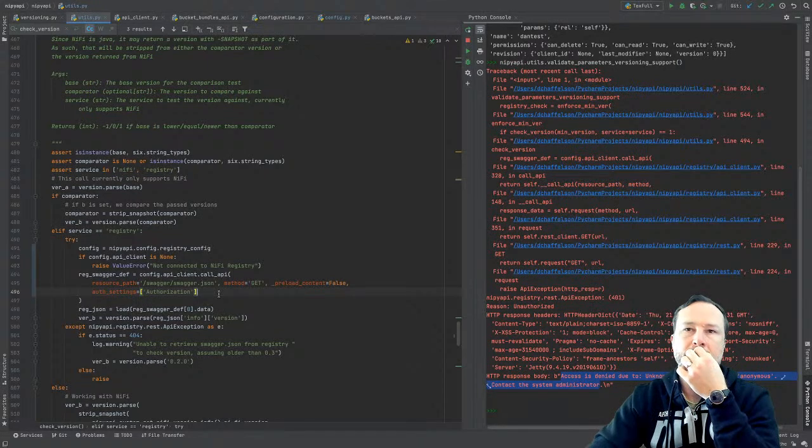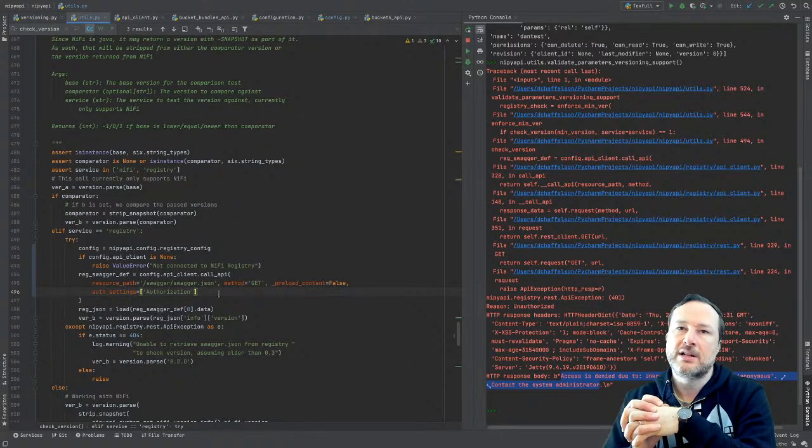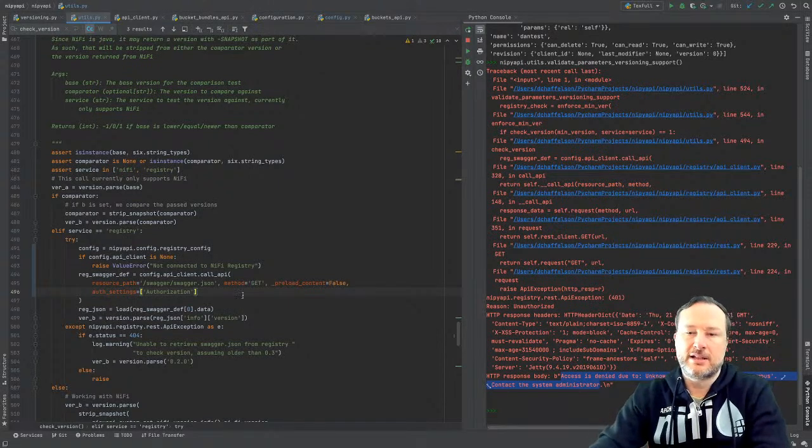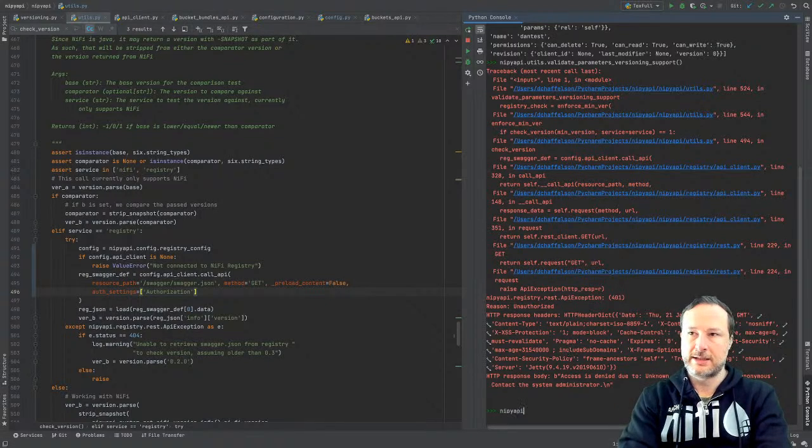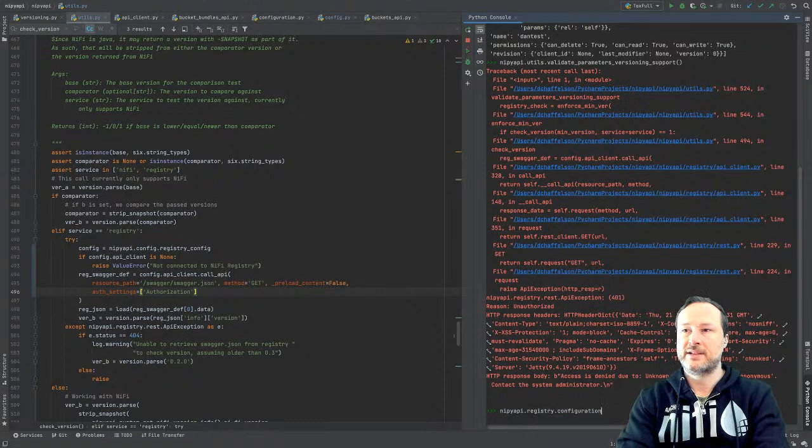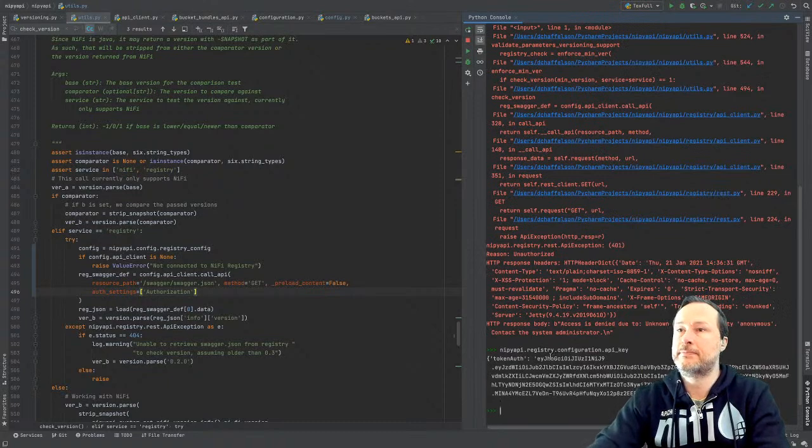It doesn't ask us for any authentication if it's treated as a separate service to the main registry service, because that user is authenticated in that browser session. We then just change where we're pointing to. Let's try and get the token. So let's try and get the bearer token and then use that. So we can go for nifi.registry.config.api keys. There is our bearer token.